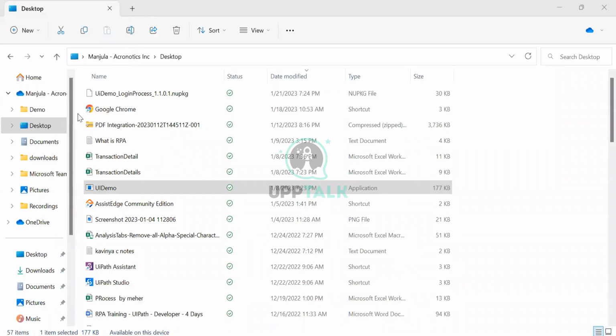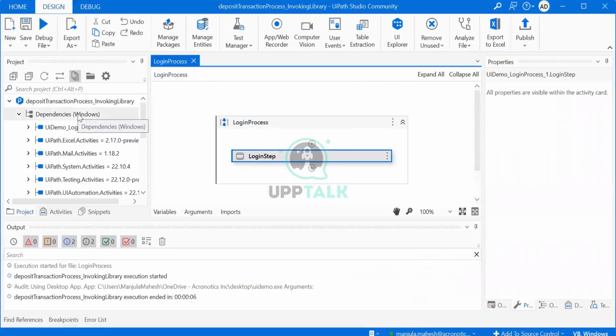Can you see it is logged in? That's all I did. I published into the share folder. I didn't publish into the orchestrator. I published into the shared drive or something. But I kept sharing my desktop.